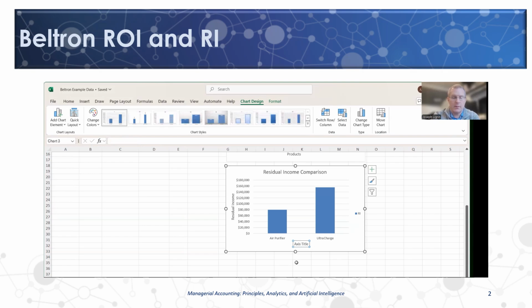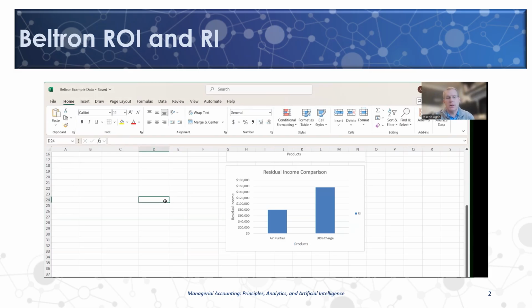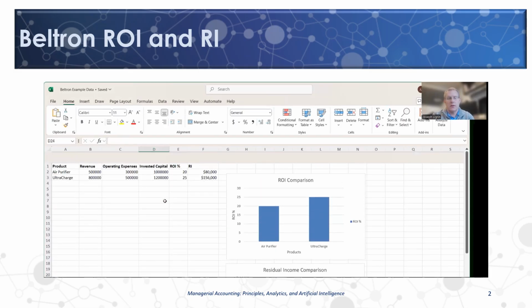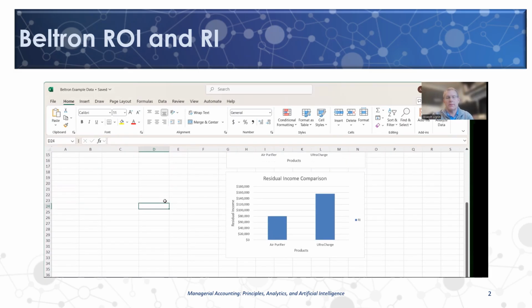And down here, we will say products. And there we go. We've got two graphical displays to compare our residual income and our return on investment percentage.